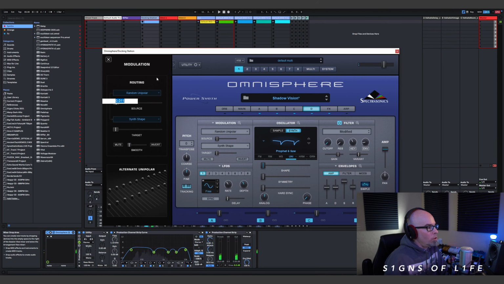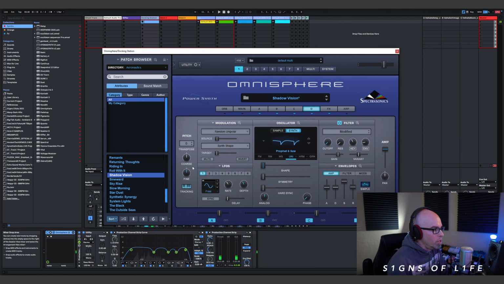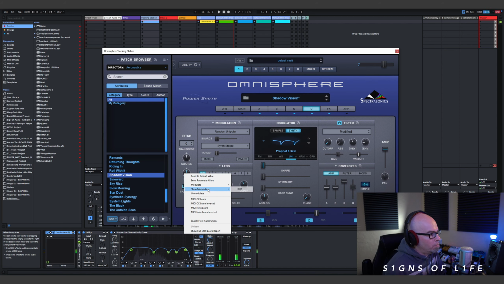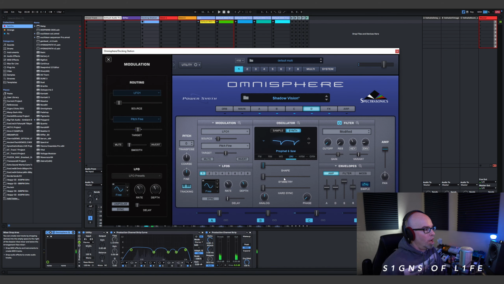So even though it's barely there, and every time you hit a key, it's a random value, it still does make your patches feel lifelike, okay? It puts a lot of life into it. So he's modulating the phase here, he's modulating the analog knob, the shape, it's all kinds of things. And then again, you have that beautiful subtle modulation of the pitch on LFO1, okay?